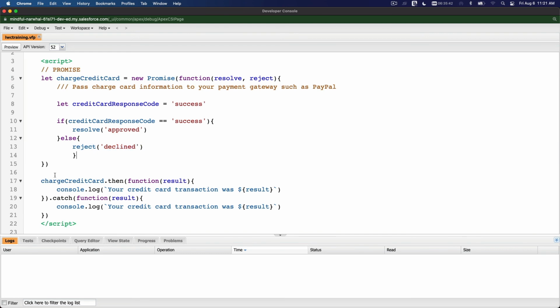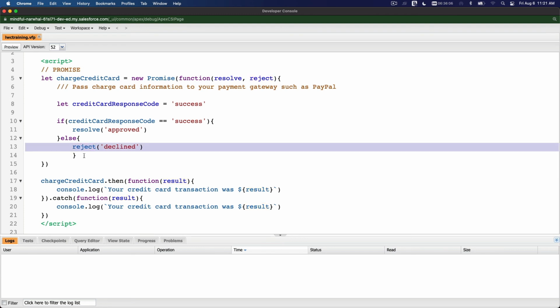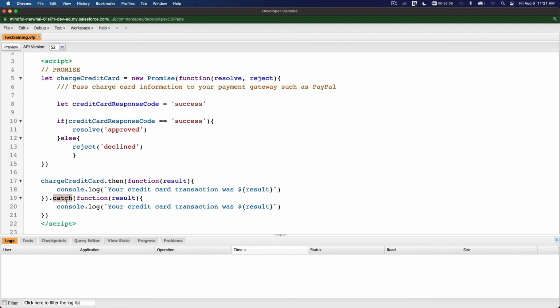So then we actually execute the promise by doing this. Do charge credit card, then this will only execute when it's resolved, right? When it's resolved, you execute this. You pass this, whatever is being passed from here goes to here. Okay? And then if it failed, the reject will be executed, which will be caught by the catch.